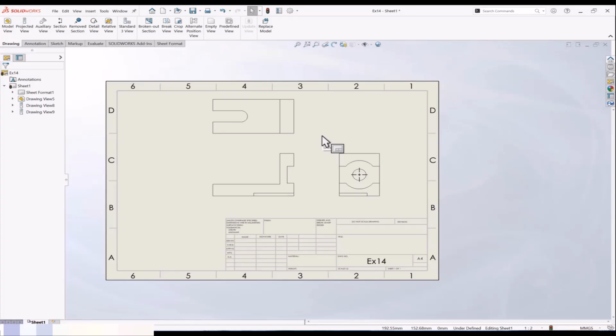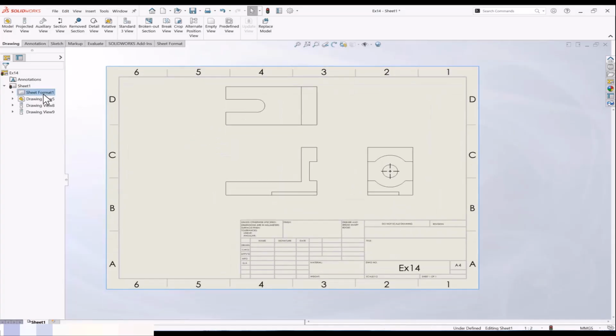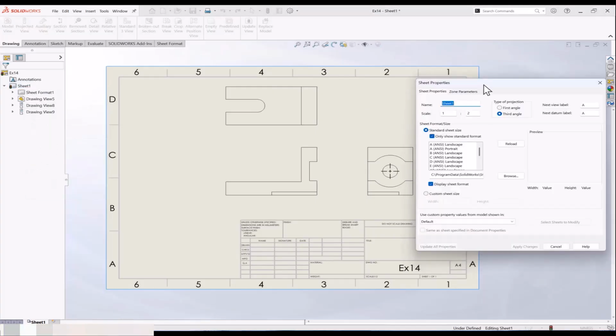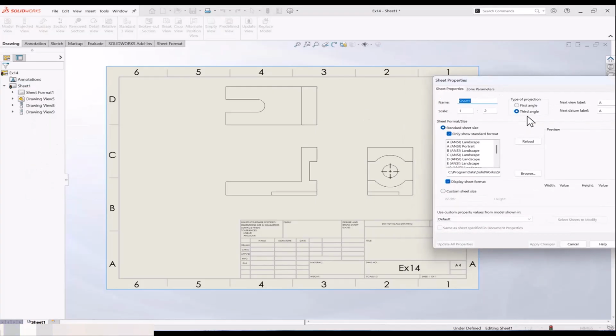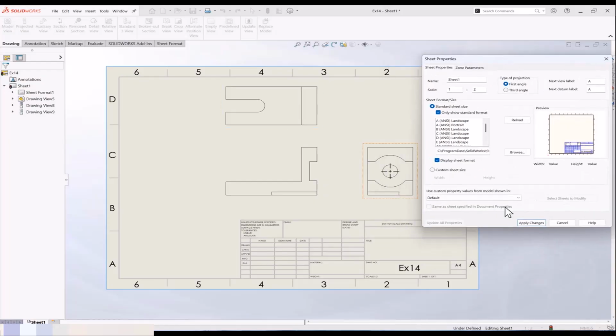Right now the drawing is coming according to third angle projection. But you may want the drawing to come according to first angle, meaning here will be the bottom view and here the left view will come. You can change the sheet projections. We have to do some settings for that. So you can go to sheet, right click and go to properties of the sheet. You see here, which angle of projection it is, third angle. If you want to change it to first angle projection, select first angle and apply. That change will be reflected in the drawing as well.